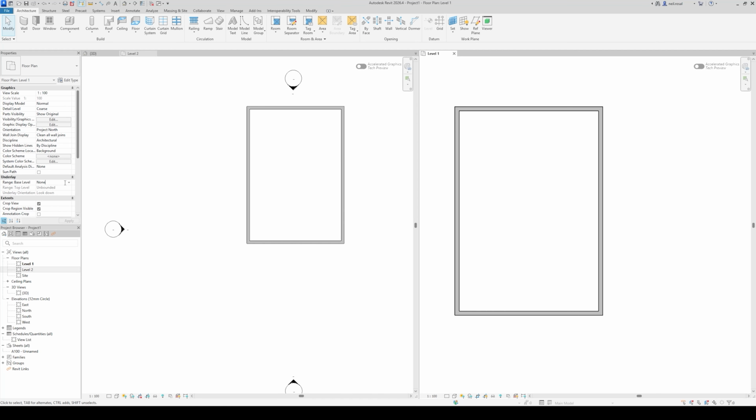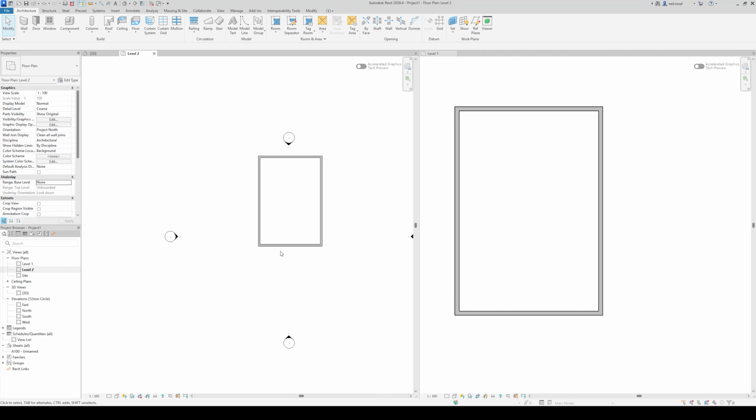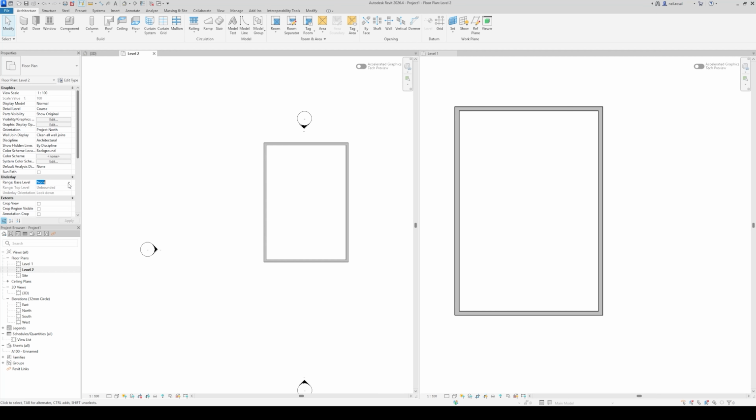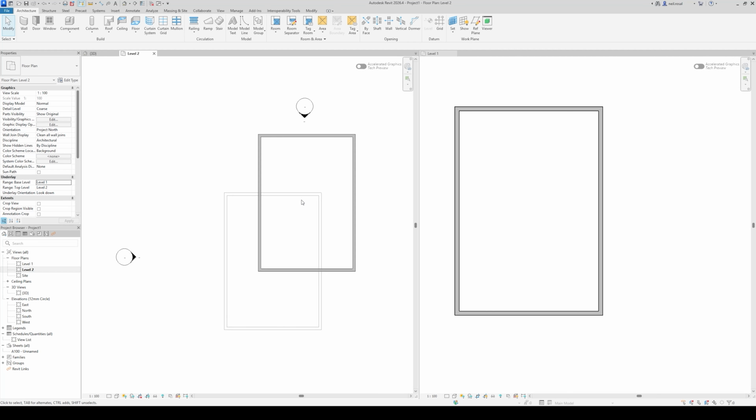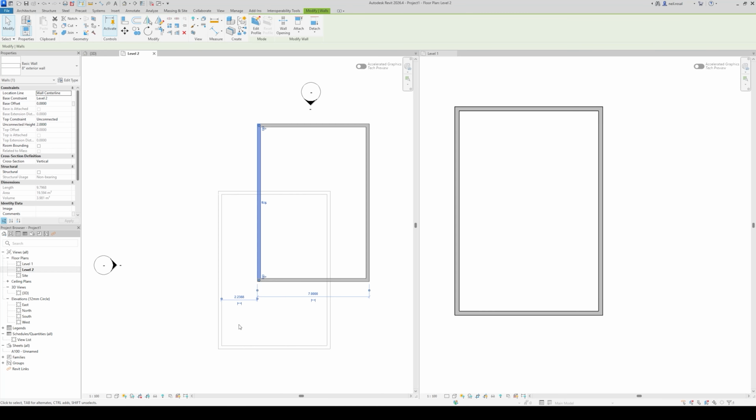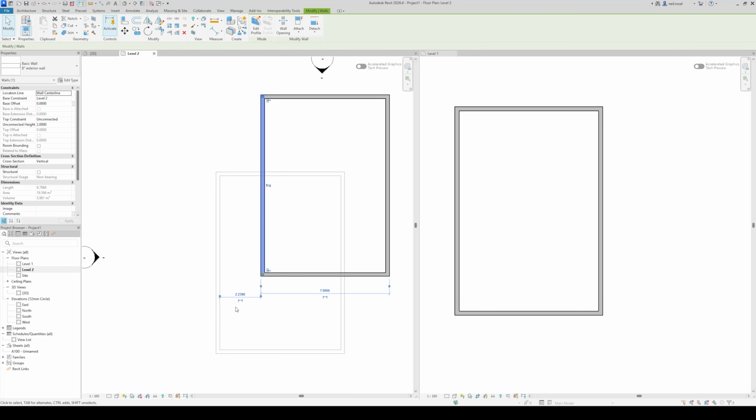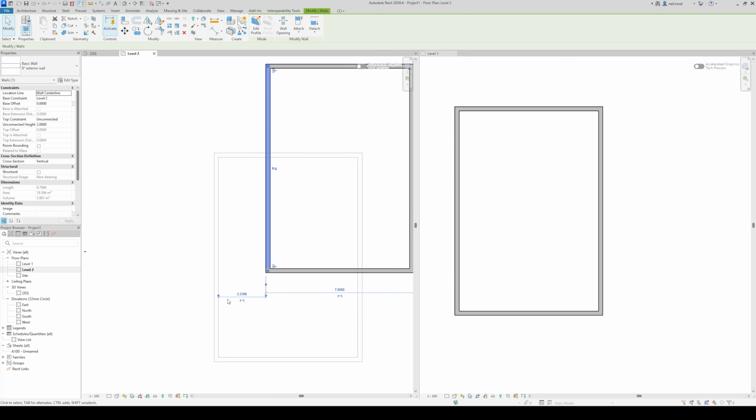I'm going to turn my underlay settings on again in the Level 2 floor plan. I don't know why I did not do that. I have to press apply. As you can see, it's referencing the lines of your walls. As I mentioned, that's what's so helpful about underlays, so that you can reference certain lines and edges, whether you want to offset from a certain level.